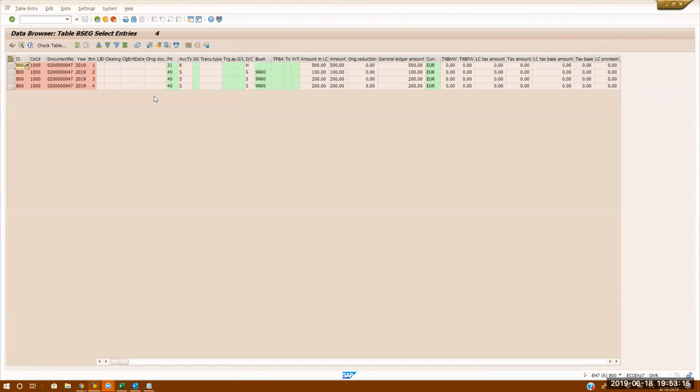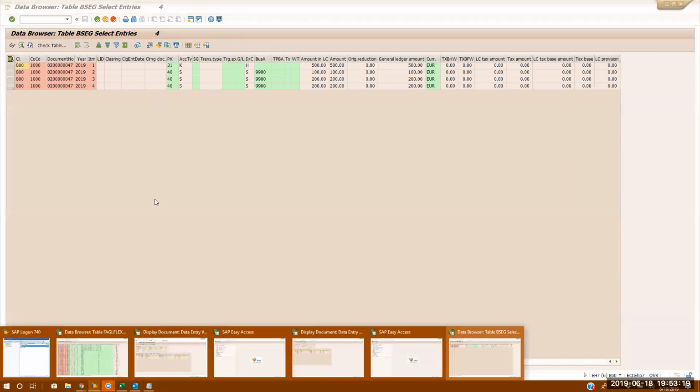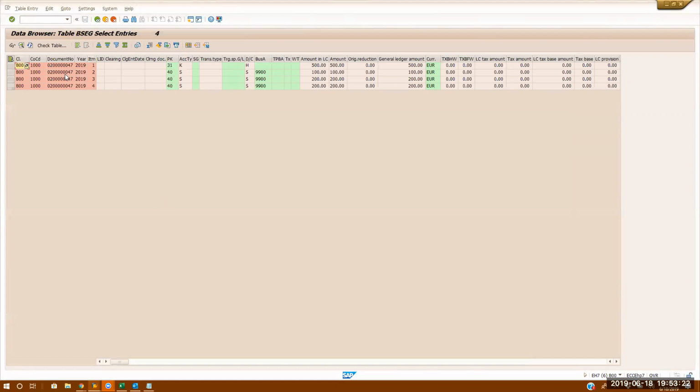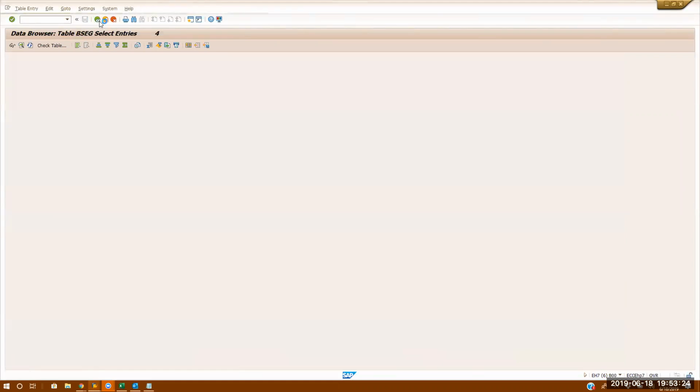However, when you activate new GL, there are 2 tables that get populated. This document posted only 4 line items. In the new GL, there are 2 tables, FAGLFLEXA and FAGLFLEXT. FLEXT is a total table, T stands for total, A stands for actuals.